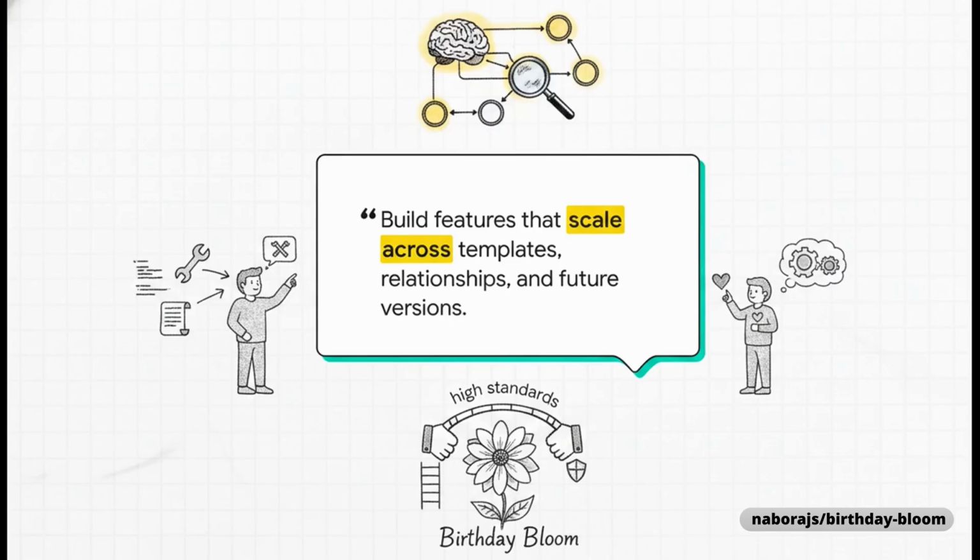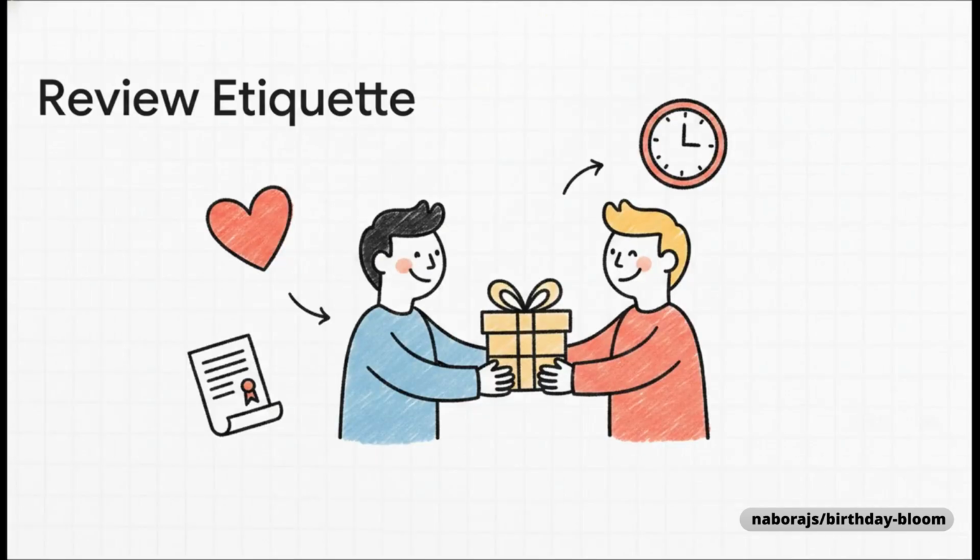Keep in mind, pull requests in Birthday Bloom are manually reviewed. They're never just merged automatically. So if a maintainer requests a change to your code, please do not take it as a personal criticism. It is entirely a collaborative effort to uphold the high standards of the project. Empathy is just so key here. Remember, feedback is a gift. You should absolutely expect requested changes. That's literally just a normal part of building open source software.